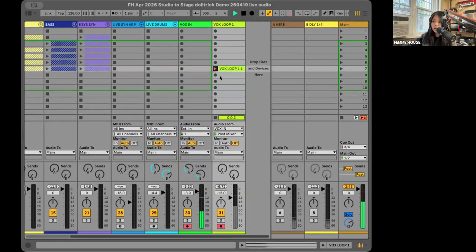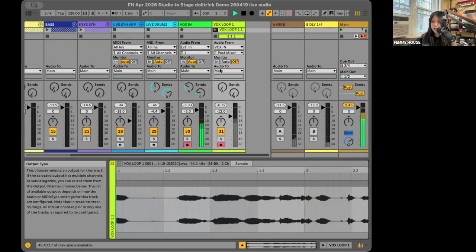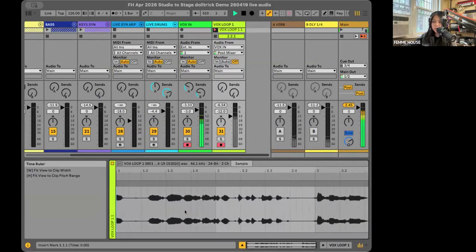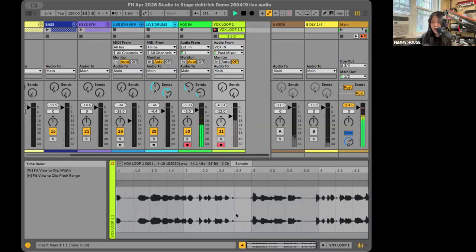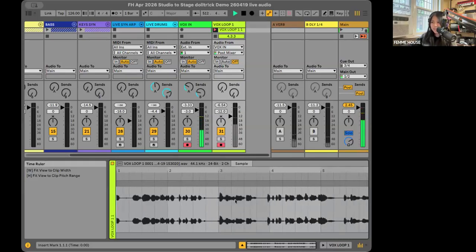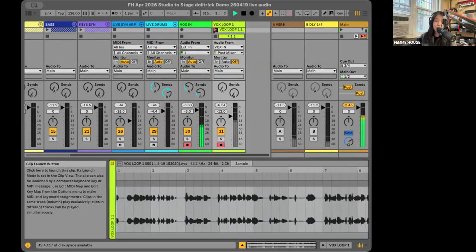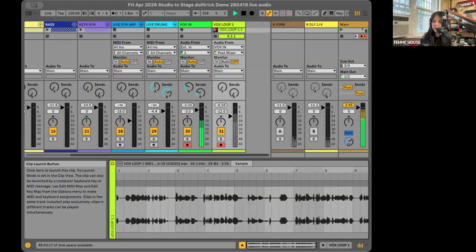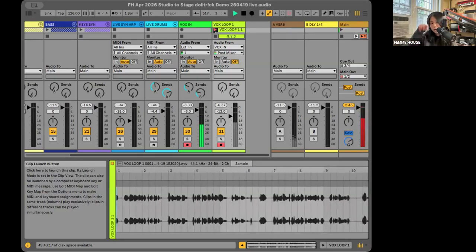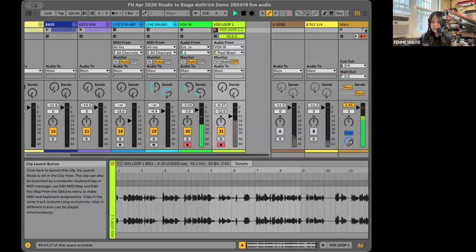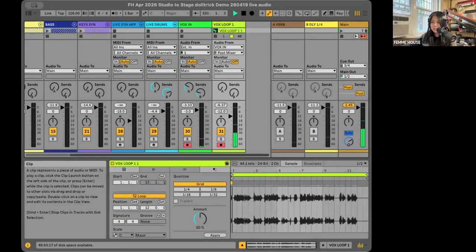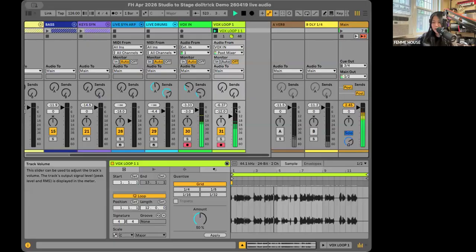So I'm going to click here, and now, ooh, there's this loop that's flashing, and it looks like the waveform of my voice that's coming through. So that's currently recording. The play button is in red, which usually says that, hey, you're actively recording into this clip. If I press the same play button again, now it's playing back, and I hear my loop in the background. My voice that's coming through.